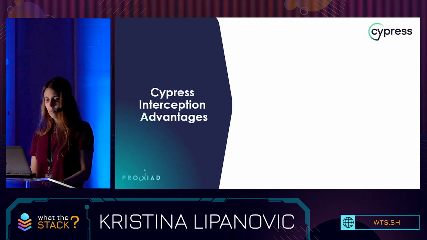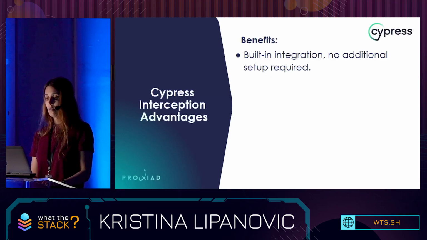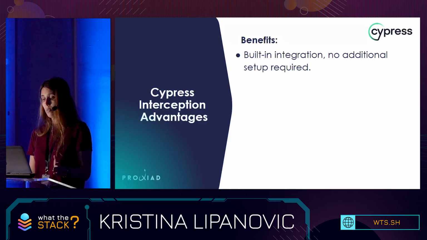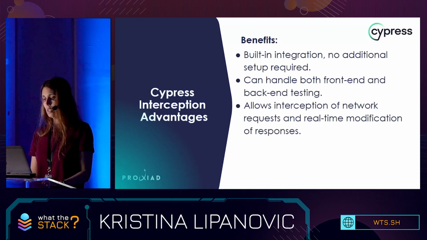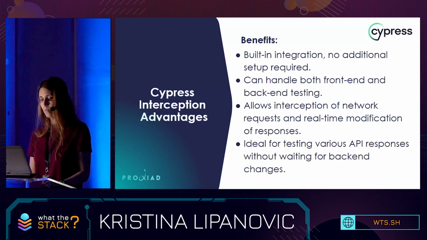Let's talk about the advantages of Cypress interception. It's integrated into Cypress. You don't need to do any additional setup once you've installed Cypress. It can handle both front-end and back-end testing. It allows interception of network requests and real-time modification of responses. And it's ideal for testing various API responses without waiting for back-end changes.